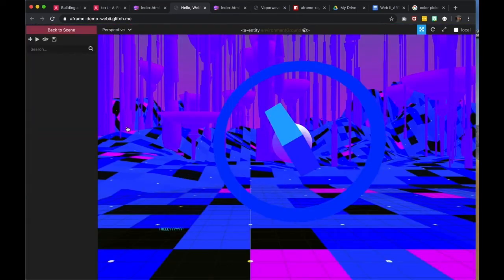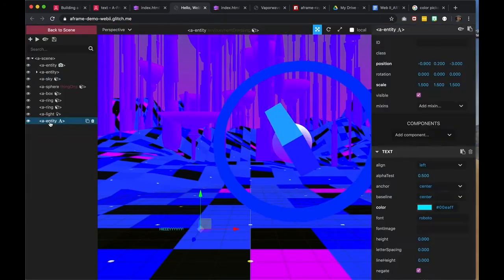So here's our type. I'm going to open up the inspector, so I'm going to do Control Alt I, and I'll look for this type entity. It has a little A there, and maybe we can make it a little bigger. Let's try like 5.